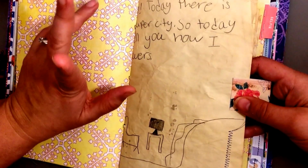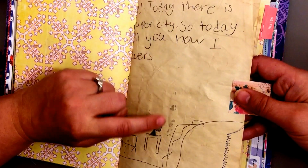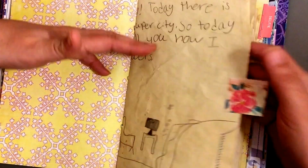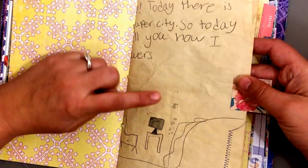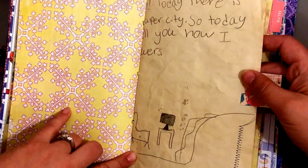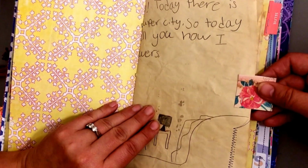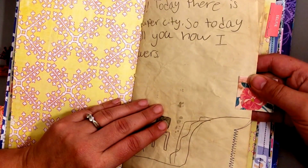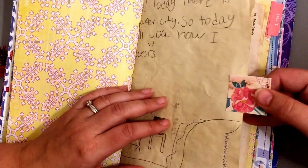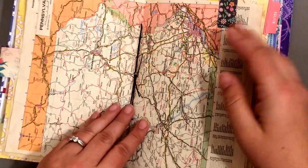So I went and I grabbed some copy paper when I was ready to do some tea dyeing. And this, she wrote a few years ago. She was really into Humphrey books, and she was writing her own Humphrey story. I wish I would have done it the other way, because I think this is the end of the page. So here's her little drawing when she, I don't know, several years ago. And I didn't realize it was in the mix when I was dyeing the paper. And I thought, what the heck? So I tossed it in, add a little tab, another atlas page, another middle.